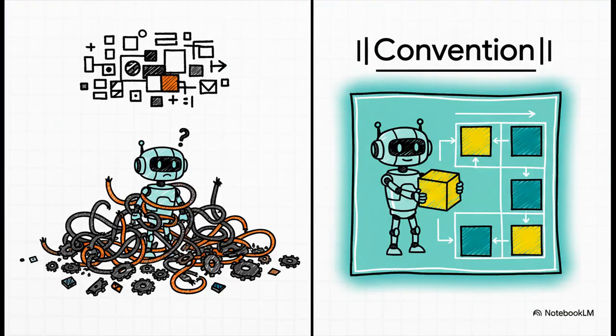NUXT has this core philosophy that sounds kind of technical, but it's actually super simple. It's called convention over configuration. All this really means is that there's a right place for everything. You don't have to waste time telling your AI how to set up a new page, you just tell it what to create. NUXT's conventions, its blueprint, takes care of all the rest. And that, right there, cuts out so much of the guesswork.